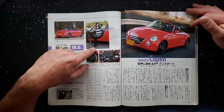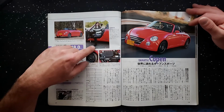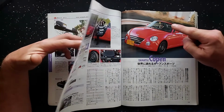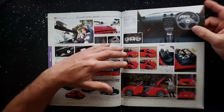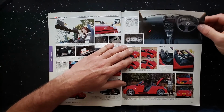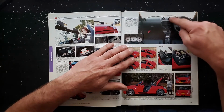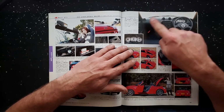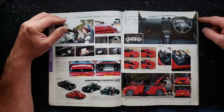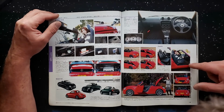What do we got? We got, is that a flat? It's a boot of some description getting out of the passenger seat. Did Daihatsu pay for a 2-pager? They did. Look at that. They got 4 pages. They wanted to sell this thing. It is a very nice dash. The vents, I think that vent's a bit weird. It's kind of sitting up like a frog eye. Not really a fan of that. Can't see her shoes, but I bet you she's wearing a flat in there.